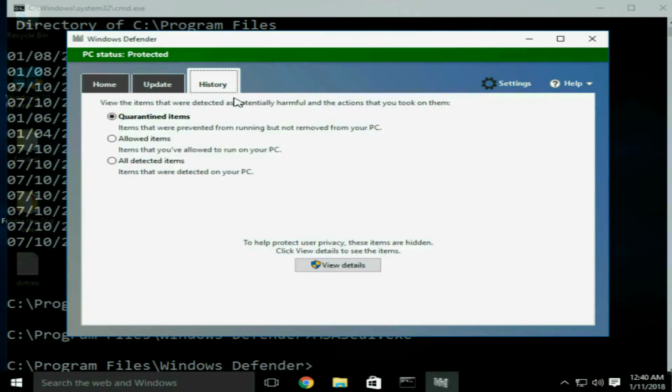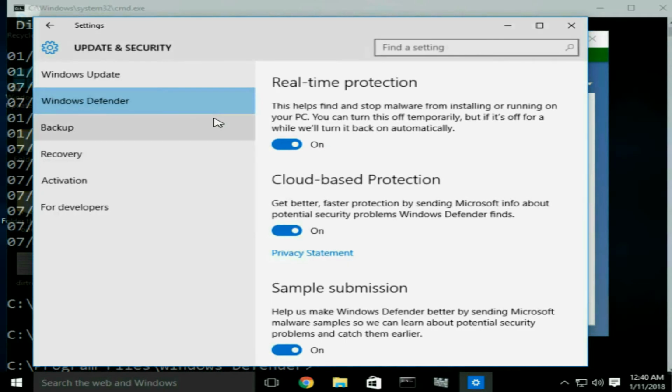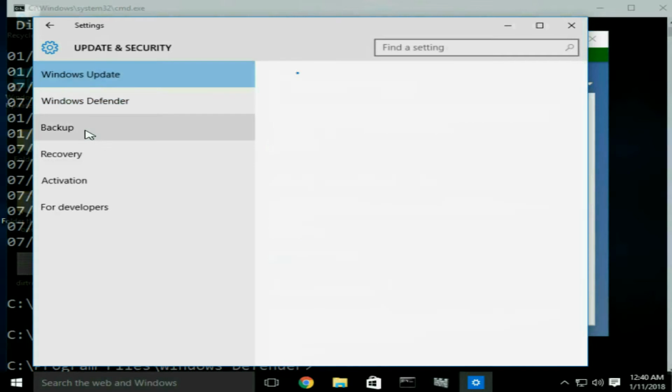We can check out the settings and check out the real-time protection, which means that it protects us 24/7. There's lots of settings here that you can look at and mess with for security purposes.